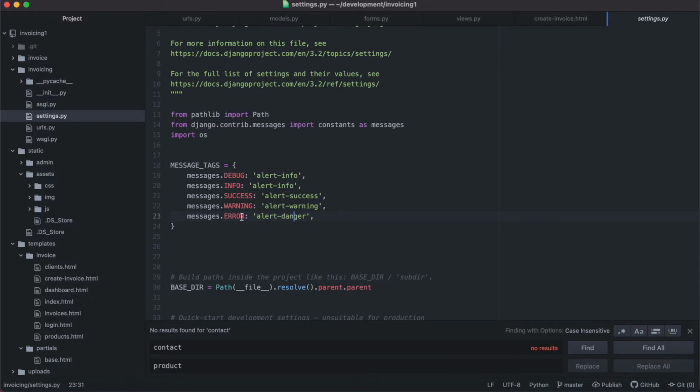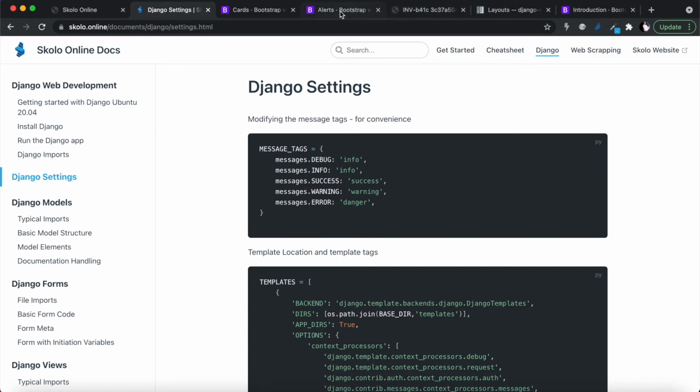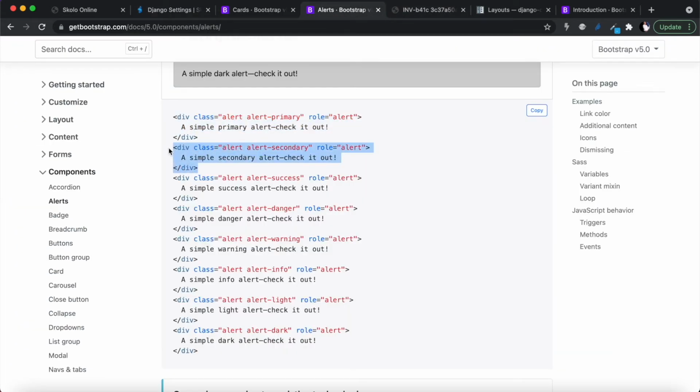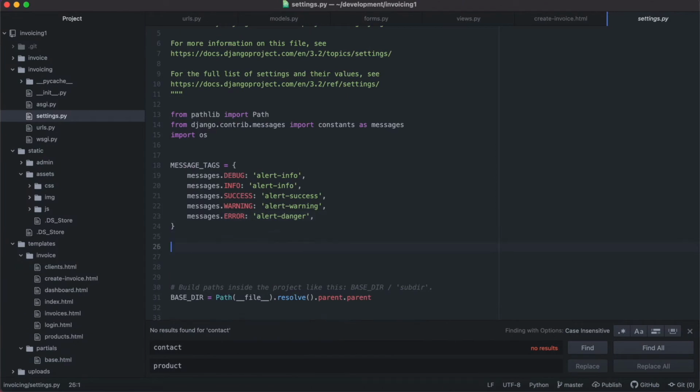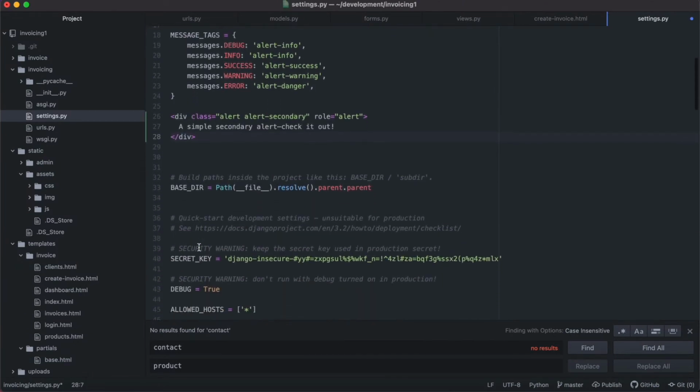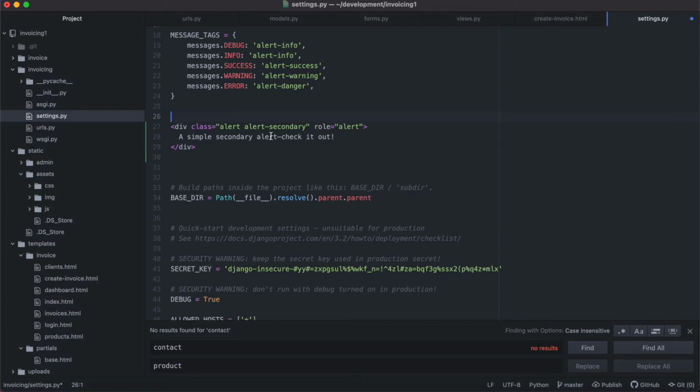So, for example, let me copy and show you how this would work. If you have an alert like that, let me just paste it, I'll delete it. So in this HTML, you want to display this alert. You have alert secondary, and this will represent the message tag that you're going to get. So you can remove this and replace it with message.tag, to match the message tag that you get there. So this will be like alert warning, alert danger, and so on. And over here, this will be the message itself, the message that you've typed. So you can replace this with message, right?